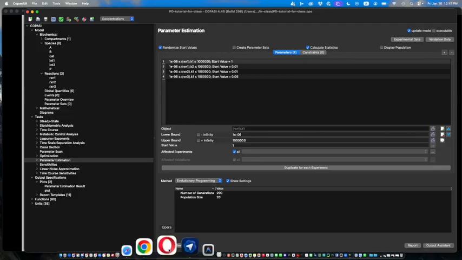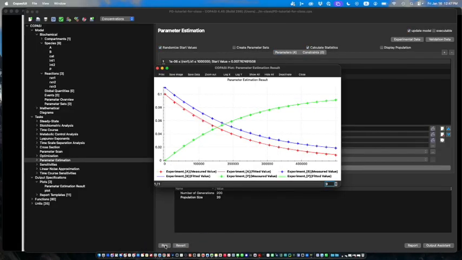For a model as simple as this, if I go run, boom, I'm done. That's it. There was 600 calculations or whatever. And what you can see now is the dots, the hashes, those are my experimental values. That's what's shown here. So experimental value of A, experimental value of B. The fit value is my line. So if you look at this, what does this tell you? My model threaded the needle through all my experimental values. This model was able to perfectly fit this data. This is a pretty good fit that says that is my value.